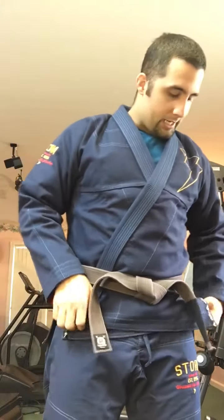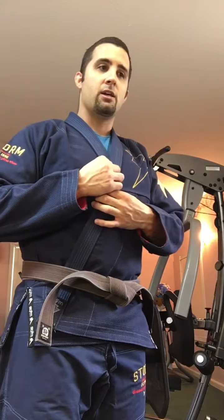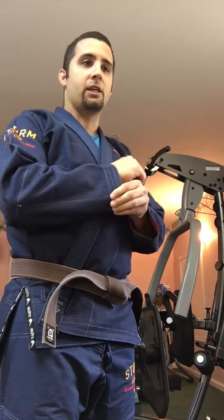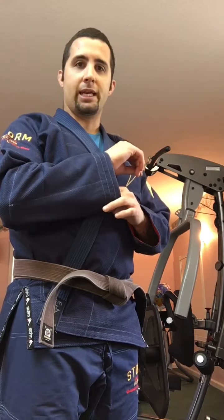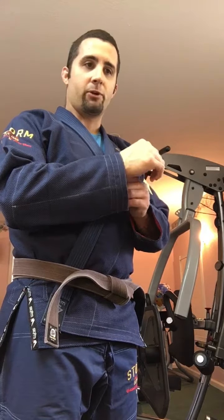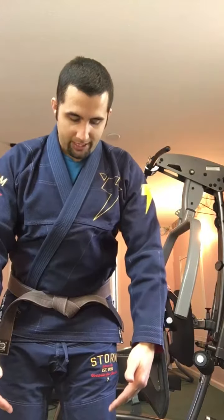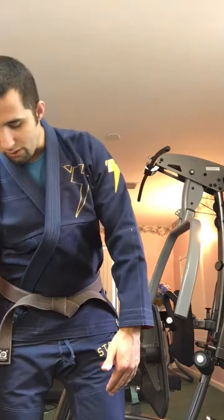The top is nice — it's not too tight on the torso, not too tight on my shoulders, and I feel like I have a good range of motion. It's actually fairly light. One of the things I like about it is the lining on the inside is cool to the touch, so when I put it on it almost felt like it was a little damp but it's not — it has a cooling fabric on the inside, which is really nice. The pant legs go down to just below my ankle, barely touching the top of my foot.